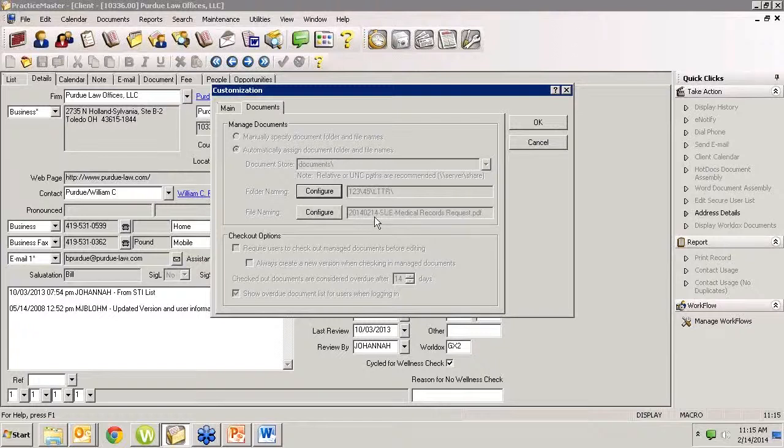In this example, we've got the date the document was created, the username, and then the description that the person types in as being the name of the document, ending, of course, with the appropriate extension. So you tell it where the documents go, and they all go in the same folder with subfolders, in this example by client, then by matter, then by document type. And when you get down to fully naming the document itself, it's done with the date, the user name, and the name of the document.